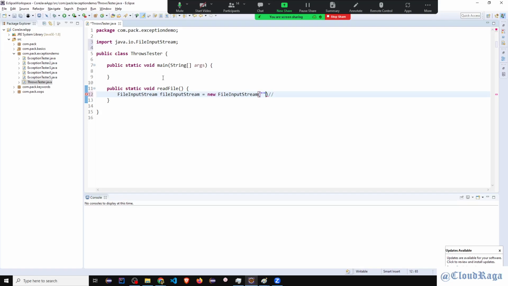Now here we need to pass the file path. So just a random path: data, myfile.txt.